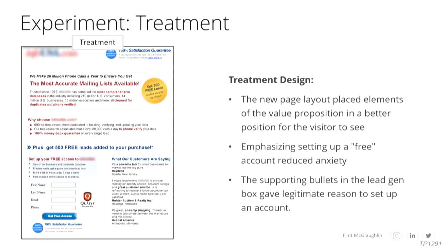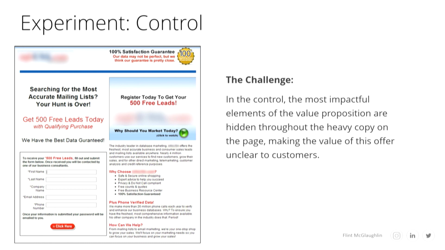26 million phone calls a year? I remember when I found those words, I didn't know if I could believe them. They seemed crazy, but they're true, and they're way more credible. When I go back to the control, down there where it says "plus phone verified data" is a little sentence. That's where we found it.